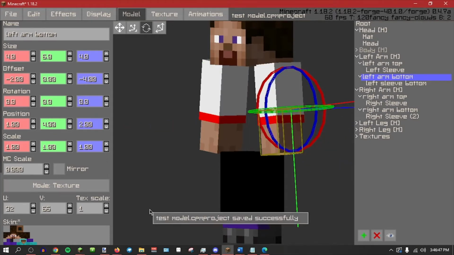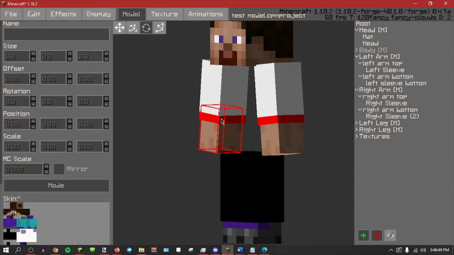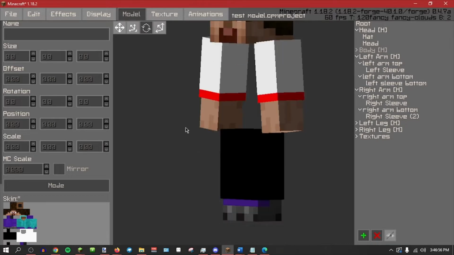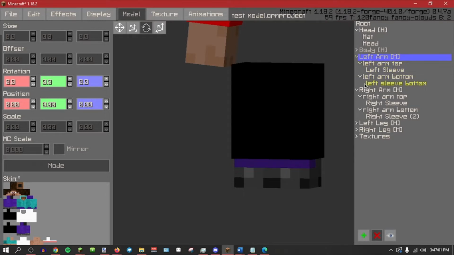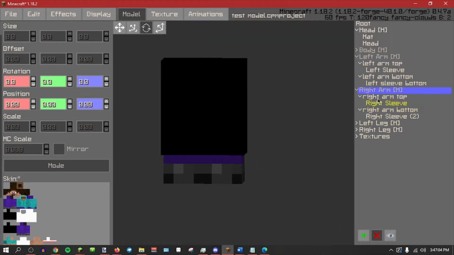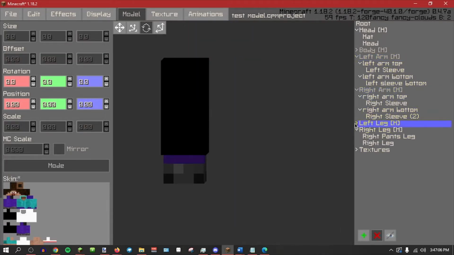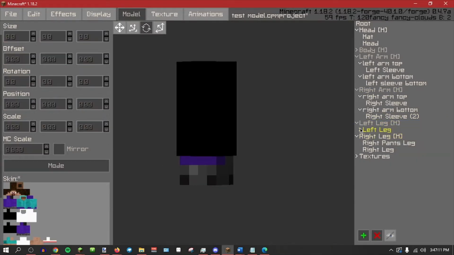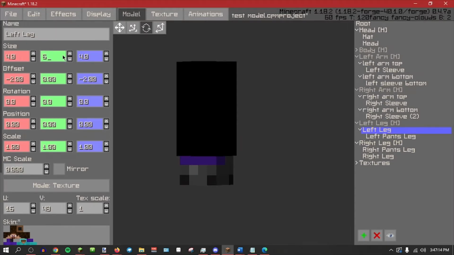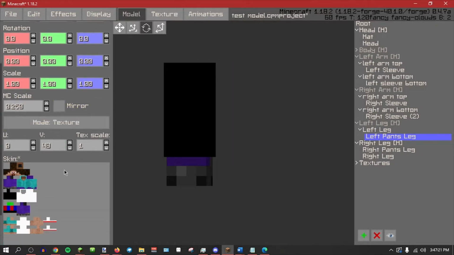That's elbows. Alright. So that's why I made the shirt and pants, by the way, to show you how to do it with sleeves, and not just with your base arm part. To do the same thing for the pants, I will now hide the shirt from you because I do not wish to see it anymore. You see it has left pants leg, left leg. I parent the pants leg under the left leg. I scale it to 6, not 63, just 6.